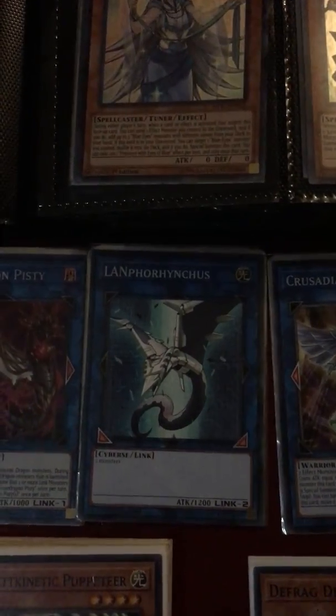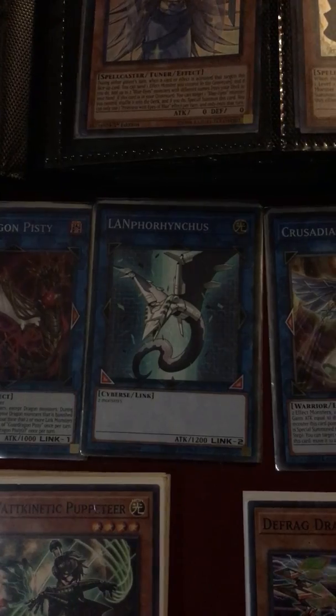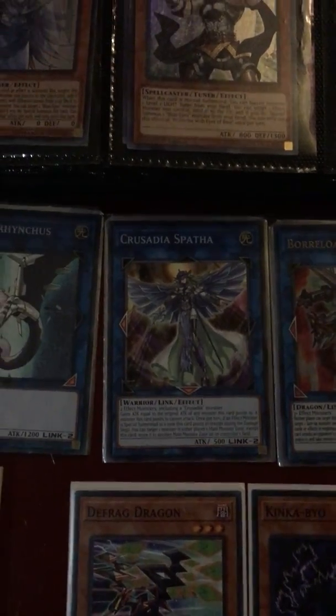Land Fornicus. I call it land fornication. Yeah, gets busy. Really want to use that for 2 because you got 2. It's a Link 2 that points at 2 different places. Perfect for the Guard Dragon combo, especially since they took out Agarpain. Why not? Crusadia Spatha. Now she's beautiful.